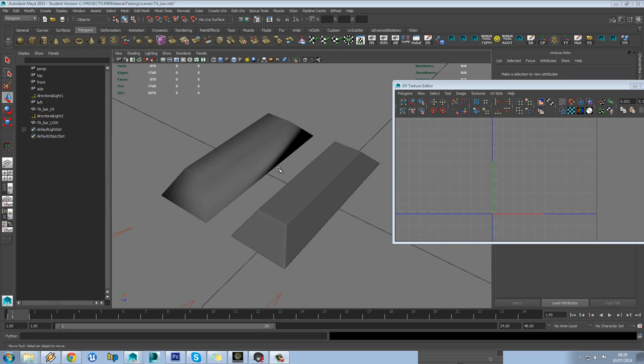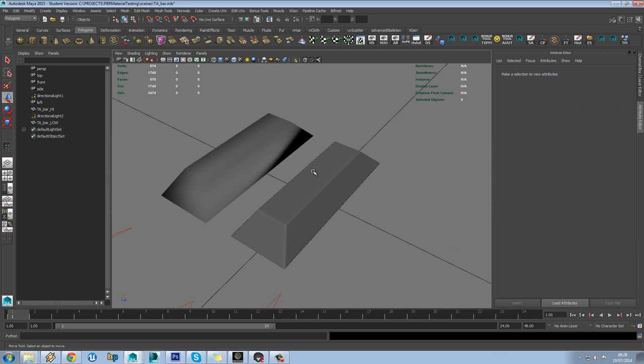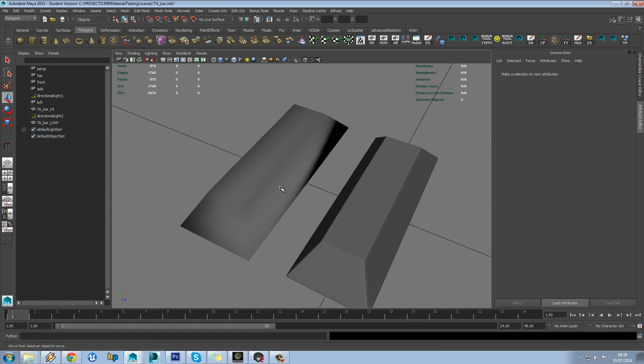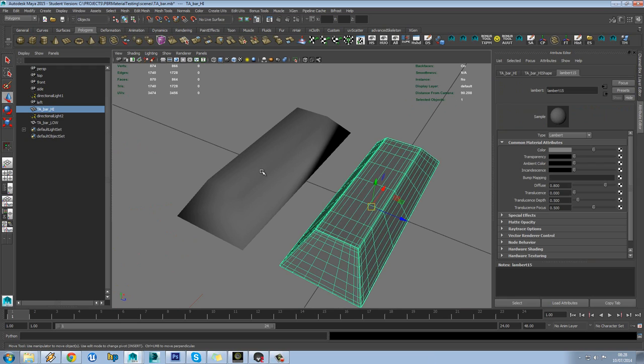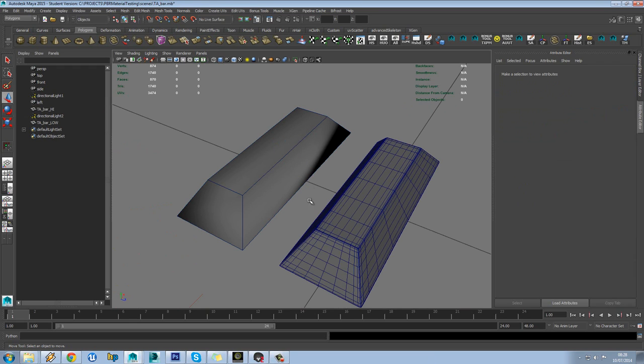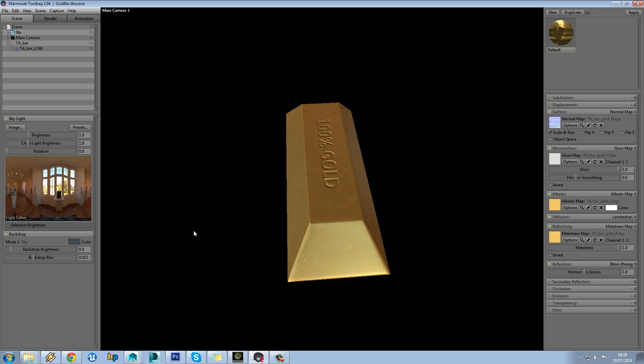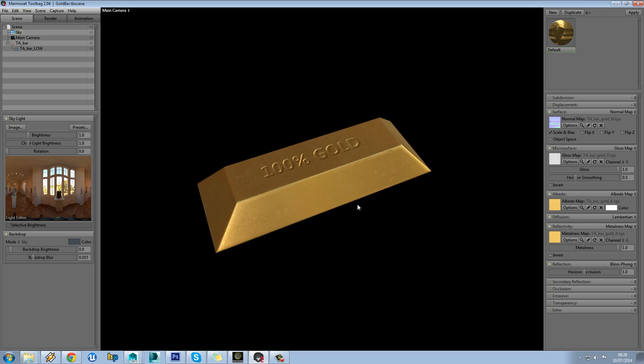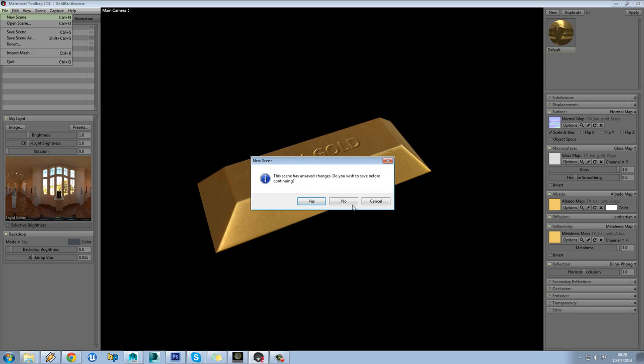In this tutorial we're going to be making a gold bar using the PBR kind of workflow. So first thing we're going to do is bake our normal map, using this high poly and this low poly, and then we're going to create all the required textures in Photoshop. So we should end up with a result similar to this. We're going to present it in Marmoset. It's a nice easy engine for presenting your models in, but the same workflow applies to something like Unreal Engine 4. Let's just make a new scene out of this.